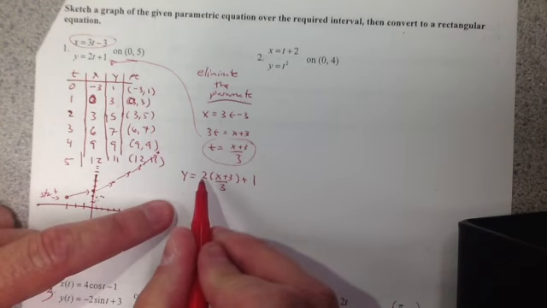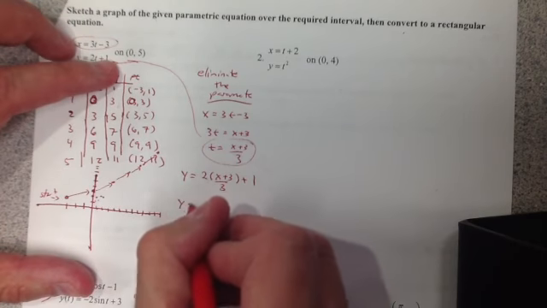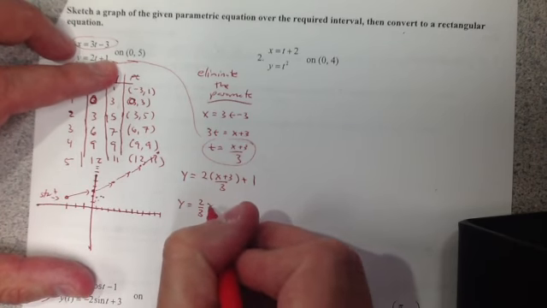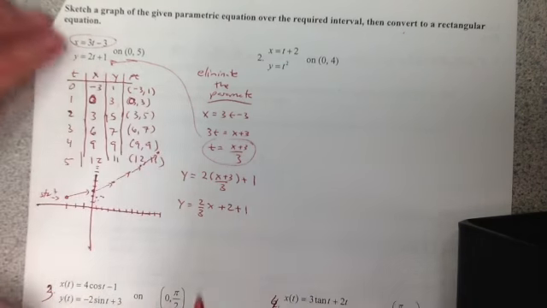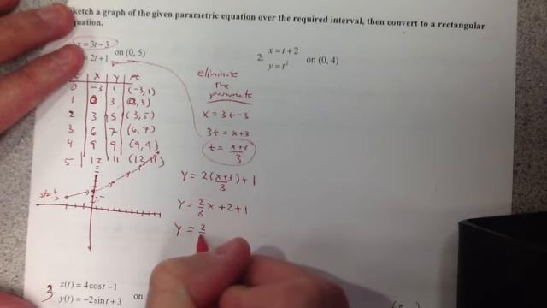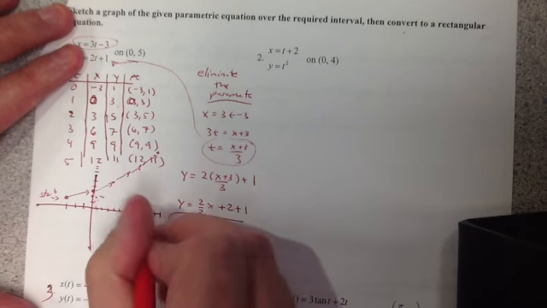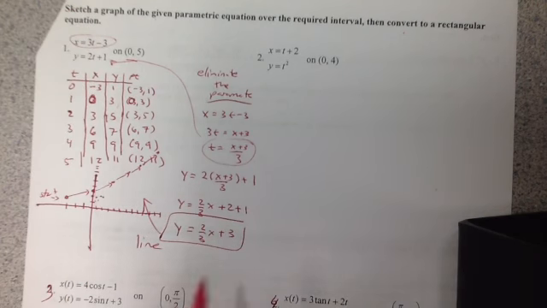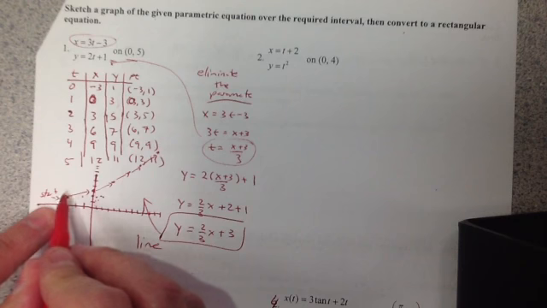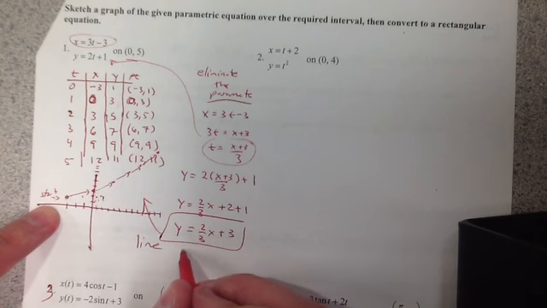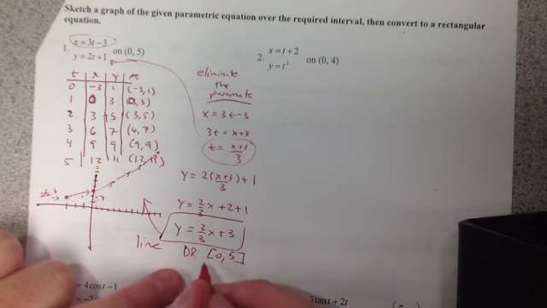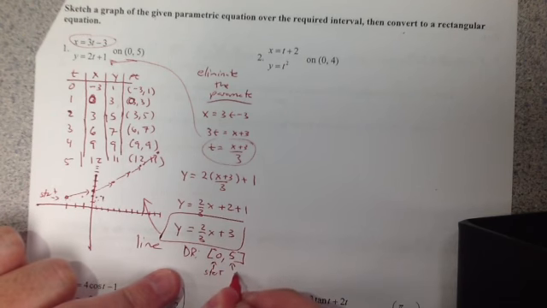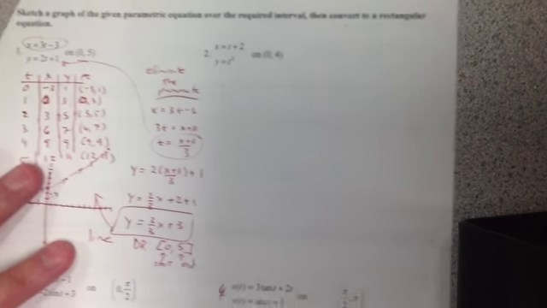Y equals 2, instead of t, (x plus 3) over 3, plus 1. And it's kind of hard to see, but this is actually a line, because watch what I can do. This becomes 2/3 x plus, and I distribute this 2/3, plus 2 plus 1. And we get the line y equals 2/3 x plus 3. So this parametric equation is a line, but it's a different type of line. It starts and ends only from 0 to 5. So this is the graph of the line with a domain restriction, only going from t equals 0 to 5. And we use this in physics. Where did I start? Where did I end? Very easy to do.